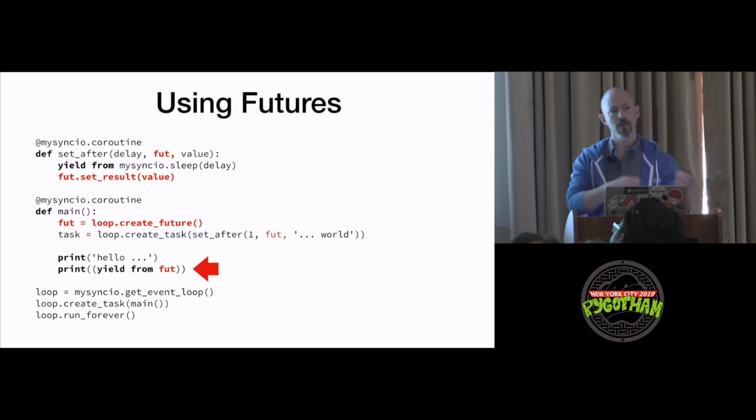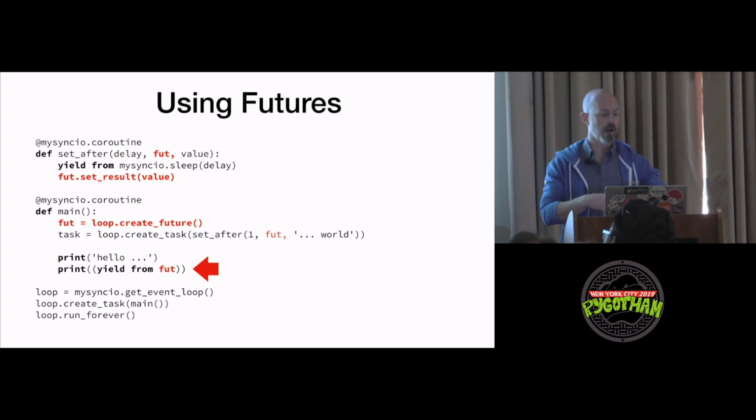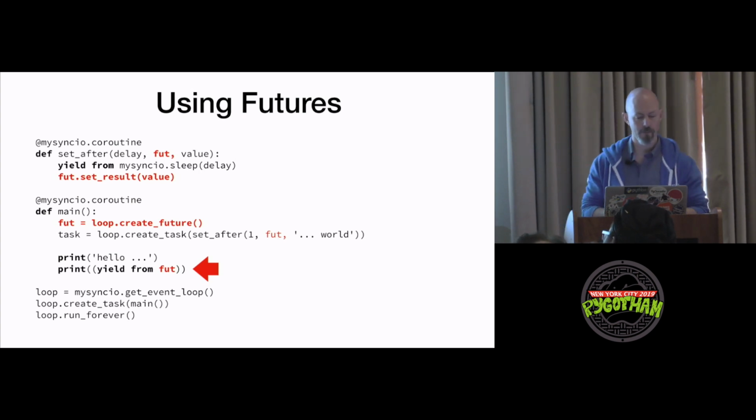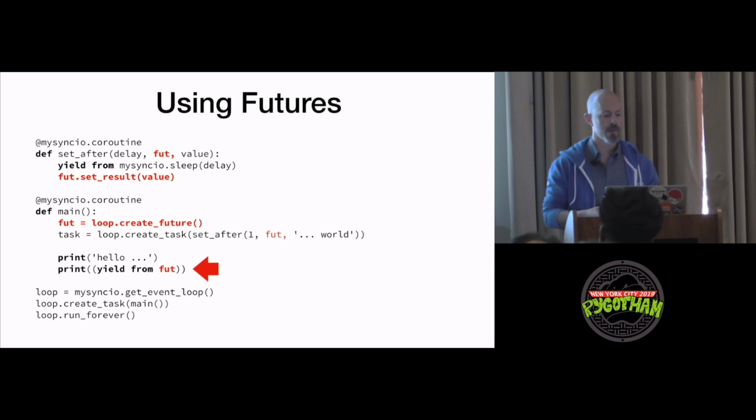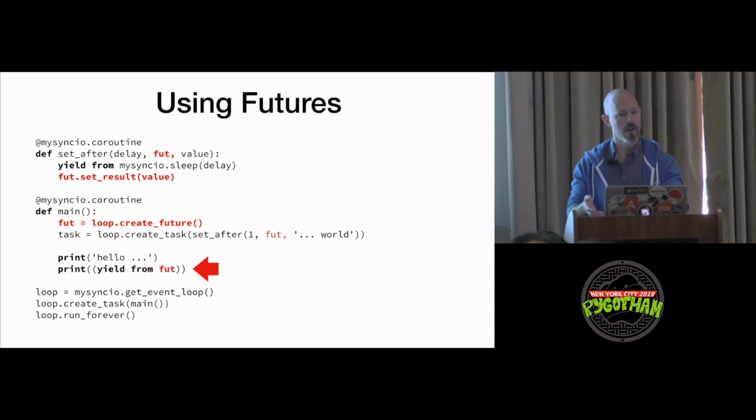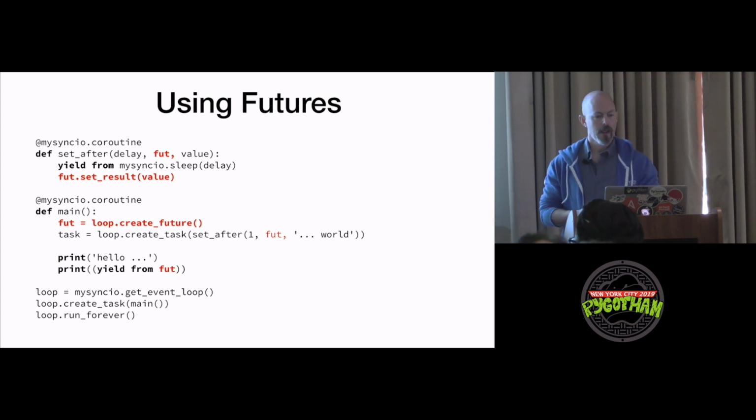So the task tells the future what the value is, and the future then kind of wakes up and yields control back to the calling code, which in this case is this print statement. So this works the same way as before. The reason this could be useful is because you can have a task that actually fires events at various different points. You know, it emits various values, and you can have a future representing each one of those. So whether it's the task is complete or has raised an exception or whatever, you can have multiple futures per task if that's useful to you.